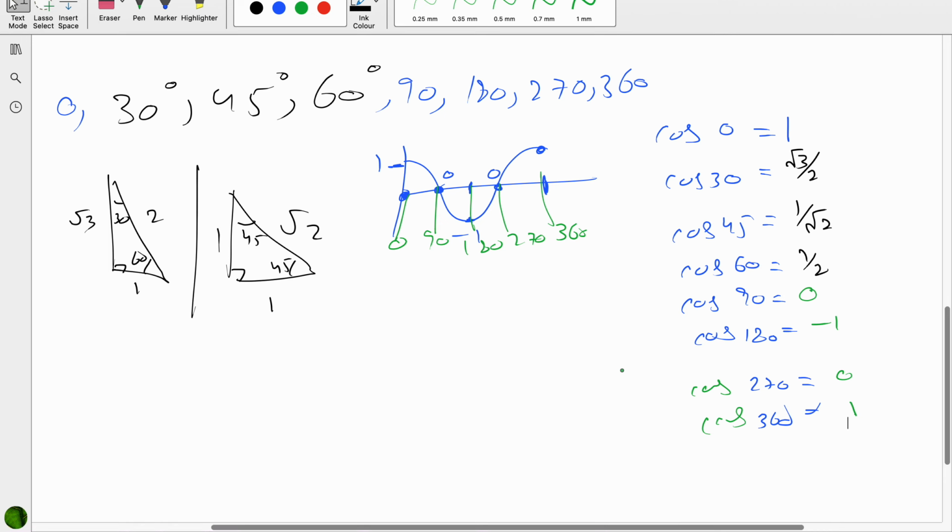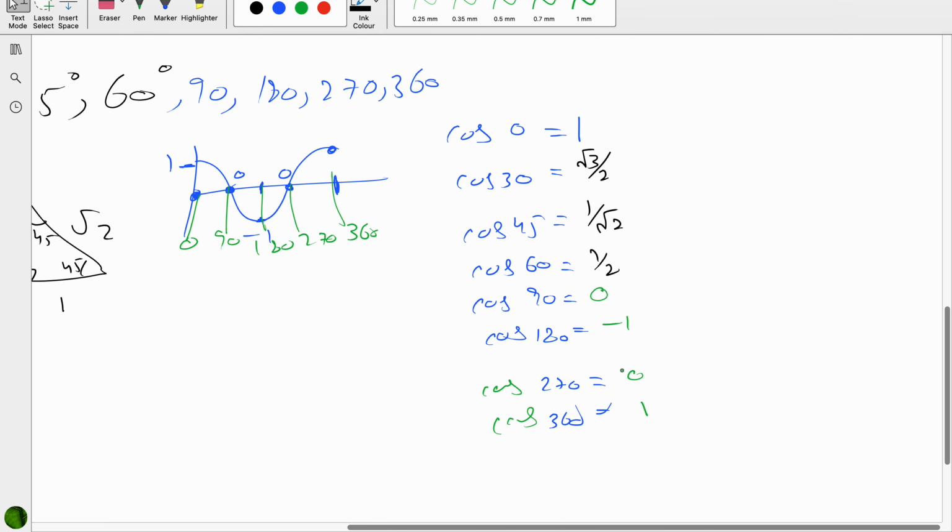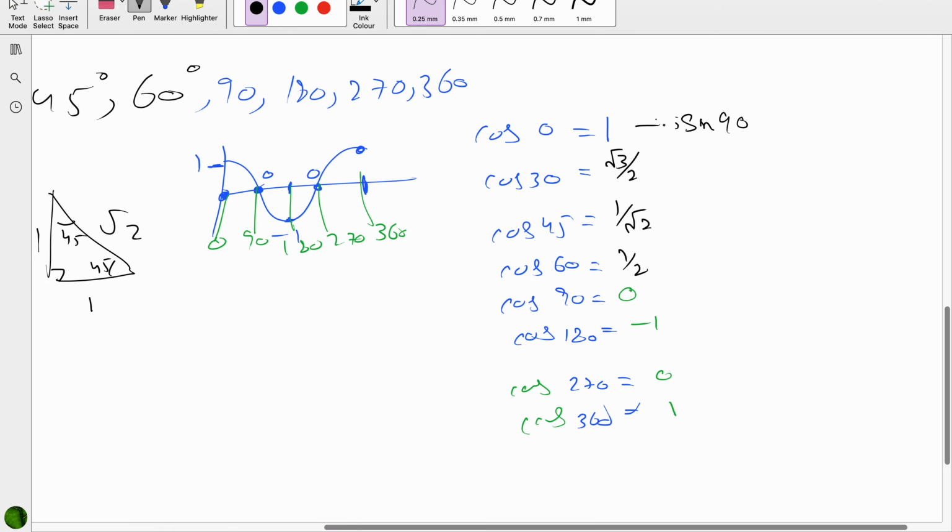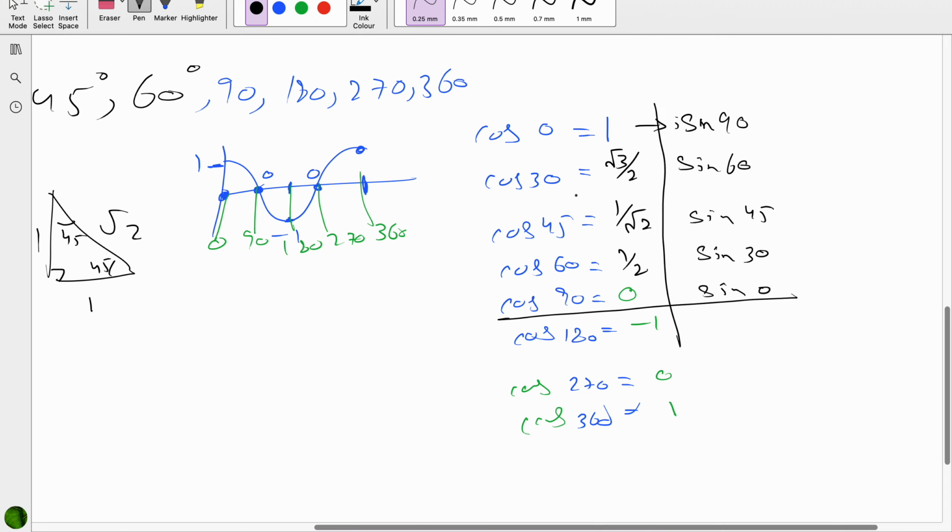So first topic is exact values of sine, cos, tan from the table and graph. Clear? And without looking at the table or graph, if we write the complementary angles, so 90 and 0 make a sum of 90, so sine 90, I'm writing complementary, and then this is sine 60, 30 plus 60 is 90, and again sine 45, 45 plus 45 is 90, then 60 is already written, so I'm writing sine of 30, 90 is already written, so I'm writing sine of 0. Sum of these two angles is 90. Complementary angles, we know the identity that they are equal, so I'm just copying it: 1, square root 3 by 2, 1 by square root 2, 1 by 2, 0.